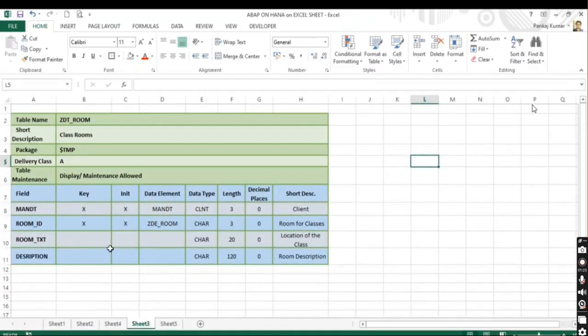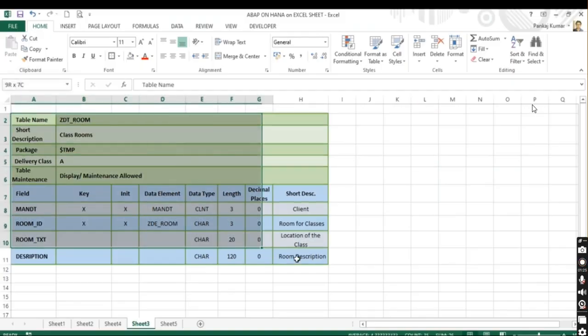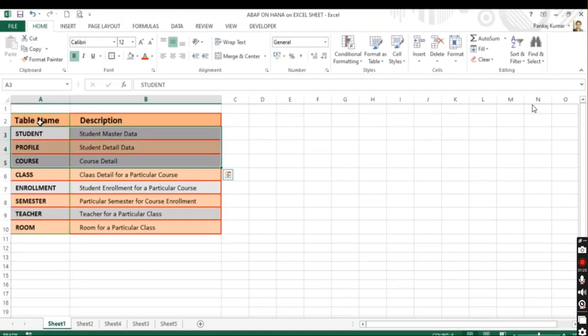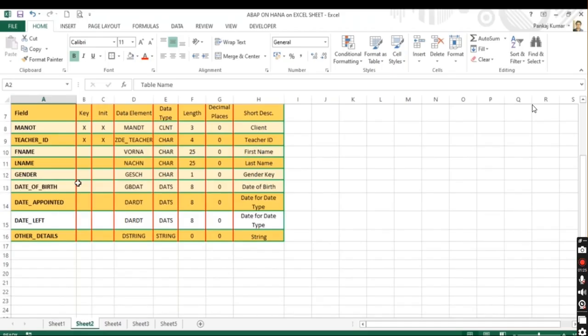And here again you have the room table. I will also create some foreign key relationships, showing how one table is connected with another table, and maybe by today evening or tomorrow evening I will share this Excel sheet with you. I will give you 1 week or maybe 2 weeks of time to complete this assignment. Okay, so I will share it.